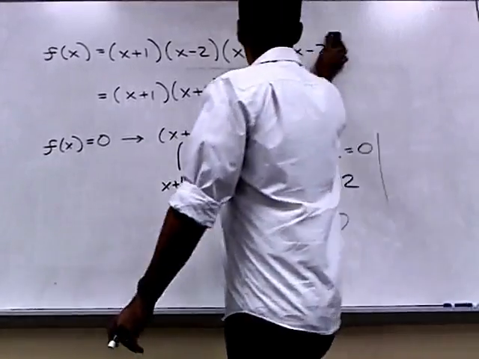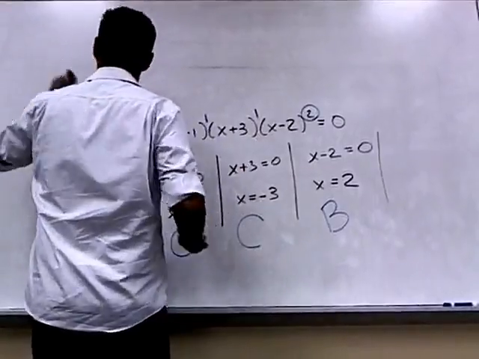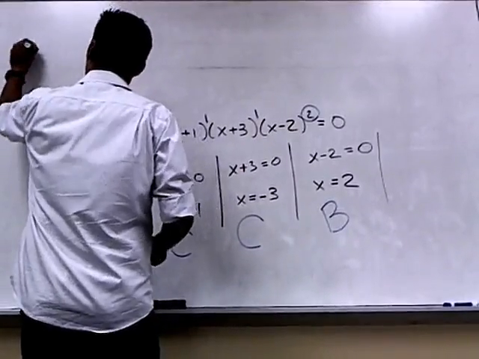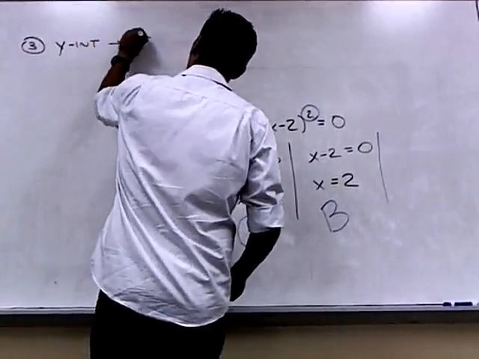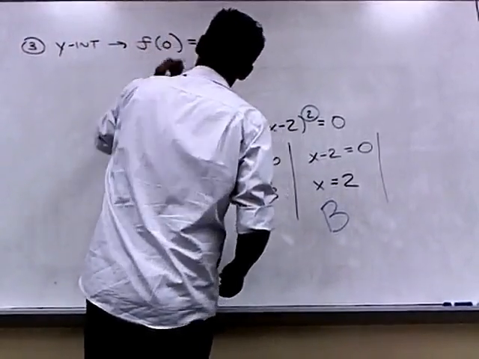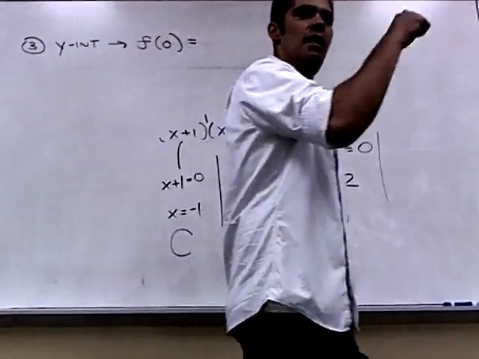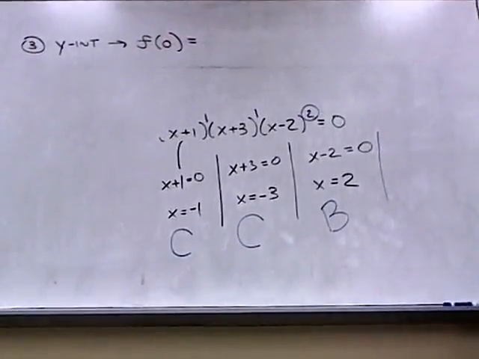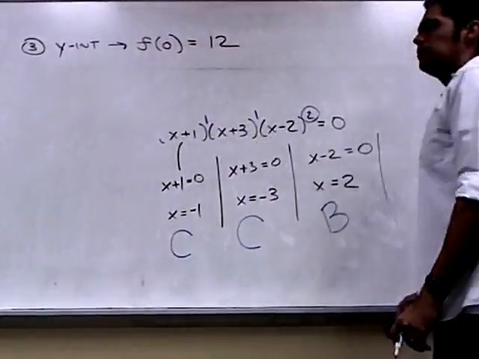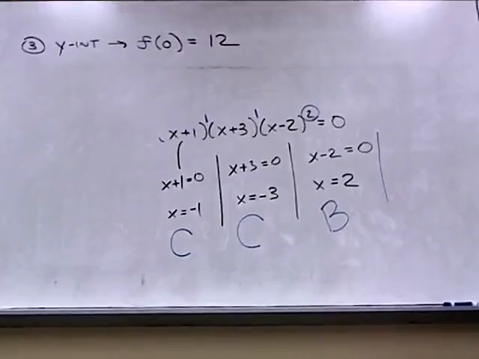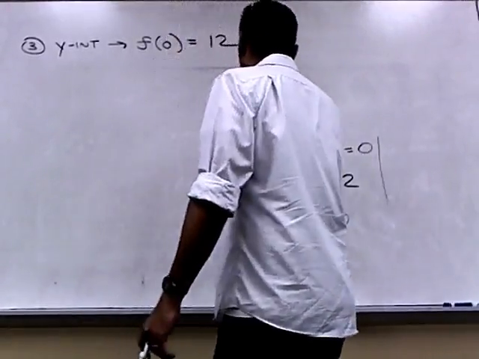All right, what is next on our agenda here? Y-intercepts. So we're on step 3. The y-intercept should be easy to find, because all we have to do is plug 0 into the function. And because of the way the function was written out, isn't it going to be that constant that was in the back? What is it? 12? And now I'm ready for step 4, which is my sketch, right?